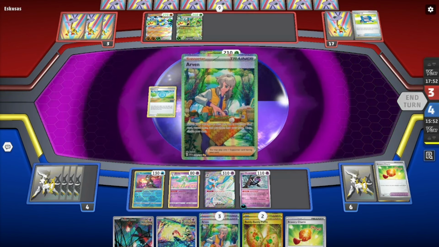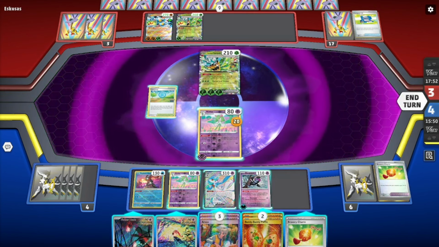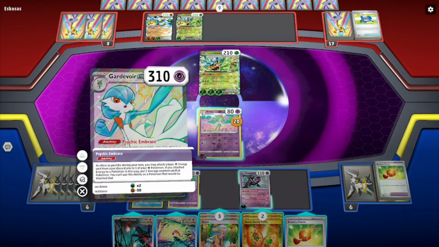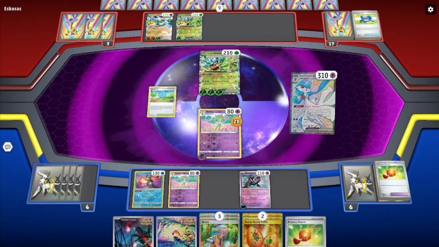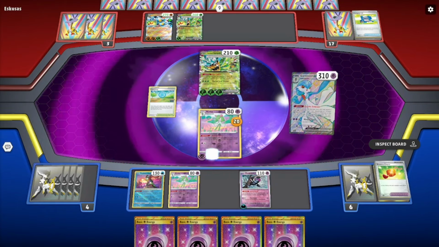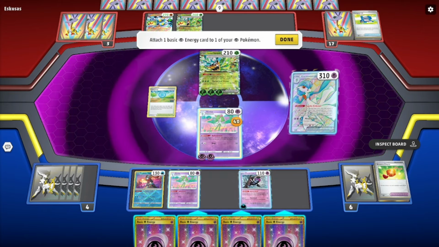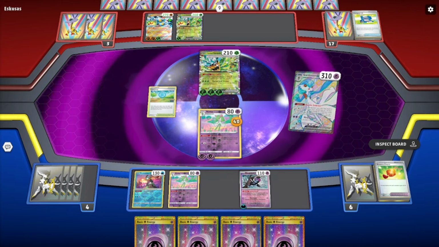Let me see what we get here. We get our next Arvin. How are we doing this thing? All right, so let me do this here. Psychic Embrace. Put one here, one time. All right, we'll say done. So we have a 30 to move over.